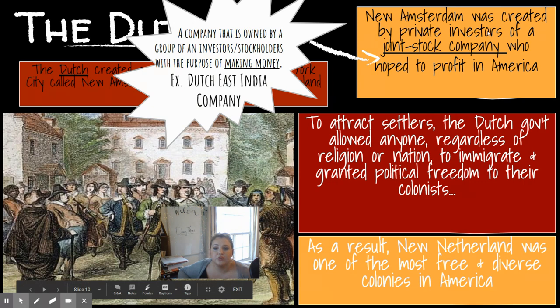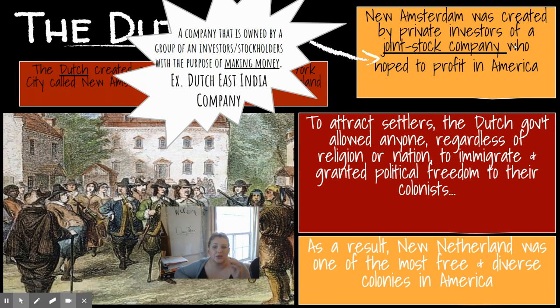So, New Amsterdam is going to be created by a joint stock company. So that's the same way, like if you were to buy stock in a company today, say you buy 5 stocks in Disney, a joint stock just means that multiple people have invested in a company in order to make money from that company. So it is not like established in freedom in America and, flags and eagles and all of that. It's established based in capitalism.